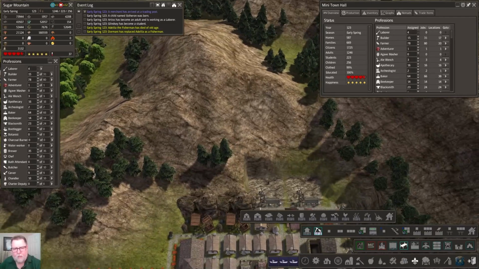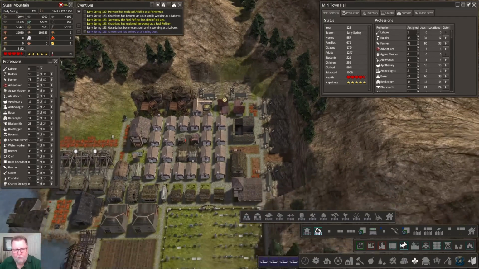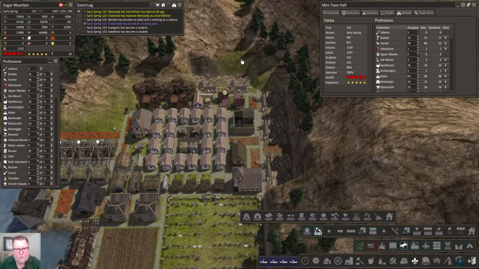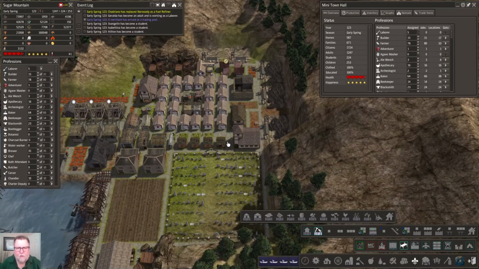I tried something new with this. Oh man, we could have put another quarry or something in over here. We tried something new with the Appalachian build. I can't say I'm flattered with it. It seems like it's got a lot of limitations.